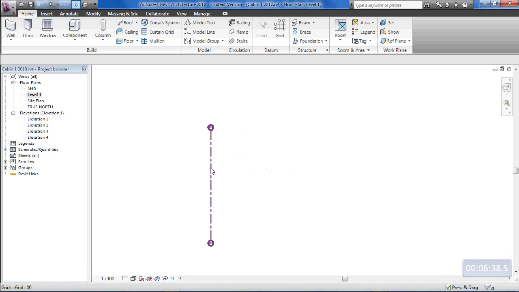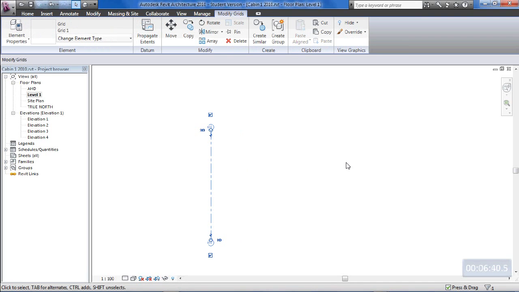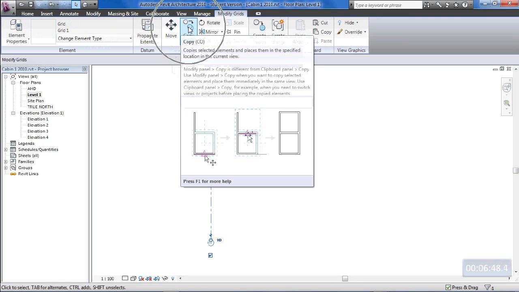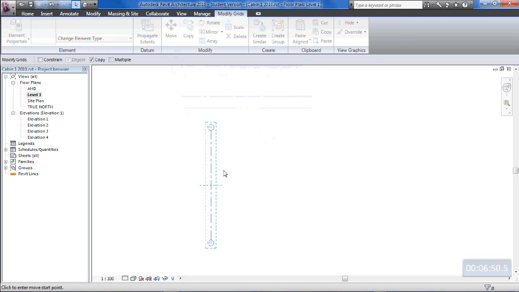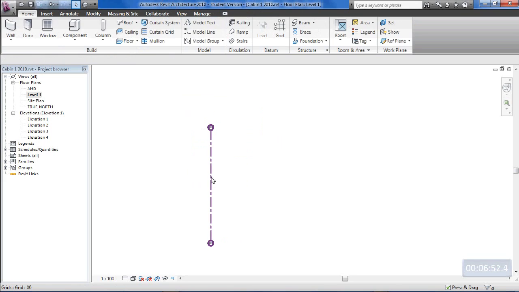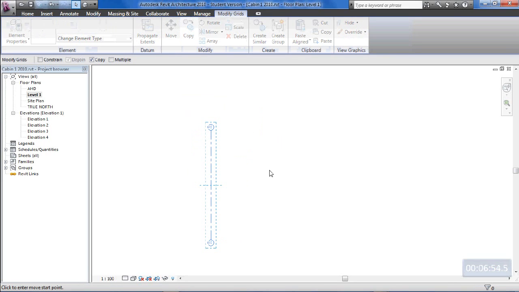Now after you've done that, in our cabin drawing we needed a number of grid lines spaced at 3600. Now I'm not even going to worry about getting the spacing exactly right at the moment. Let's just click the copy command just to show you how copy can work. First of all, select the grid line, then select the copy command, then click a point, preferably not on the object. I always like it if you come out in space, then give it the direction you want to copy that to, and then type a dimension. In our case, yes, it will be 3600, because that was one spacing.